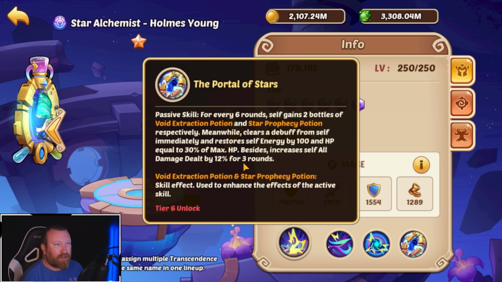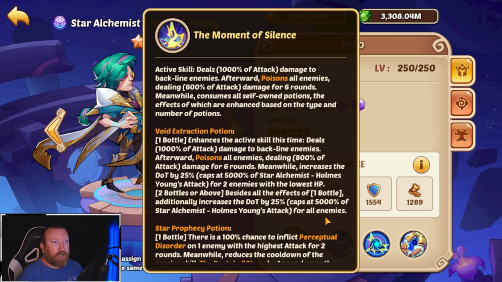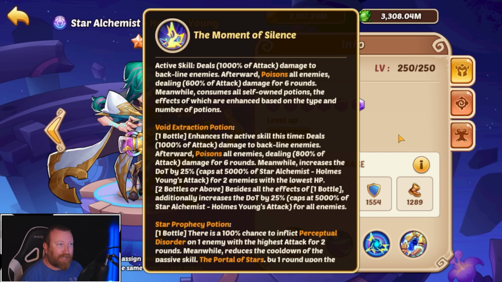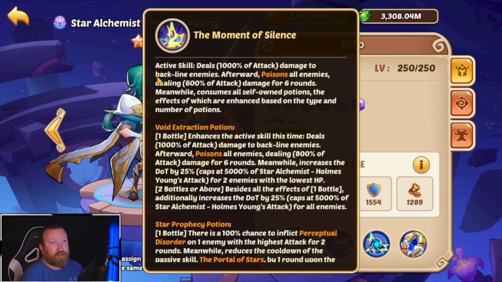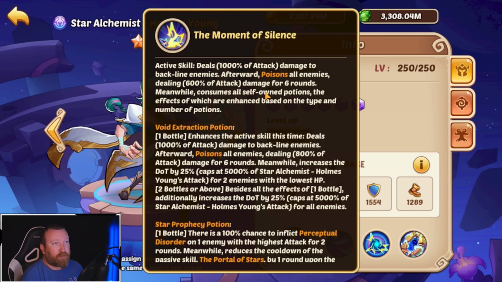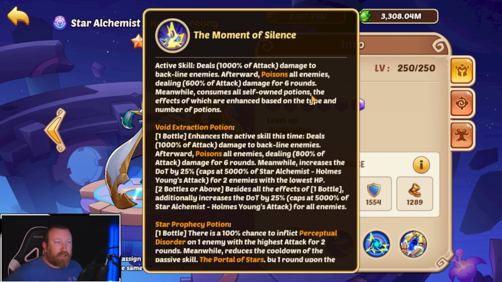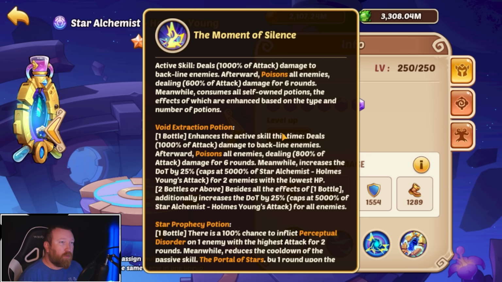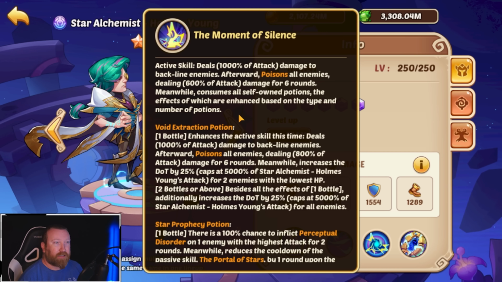All damage dealt is not really that important since he's not really ever used as a damage dealer. But what we really want is the Moment of Silence active ability to really shine. Deals 1000% attack damage to the backline enemies afterwards. Poisons all enemies, dealing 600% attack damage for 6 rounds. Again, he's really not there for the damage, but it is a little bit extra if you need it. Meanwhile, consumes all self-owned potions, and the effects are enhanced by the type and number of potions.